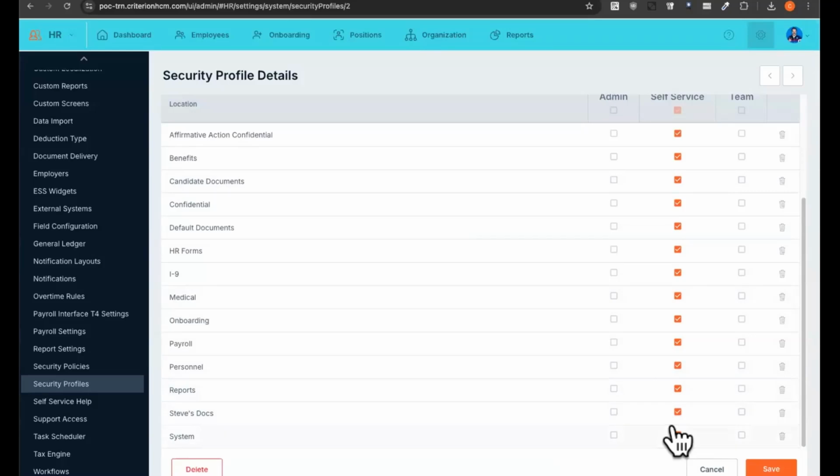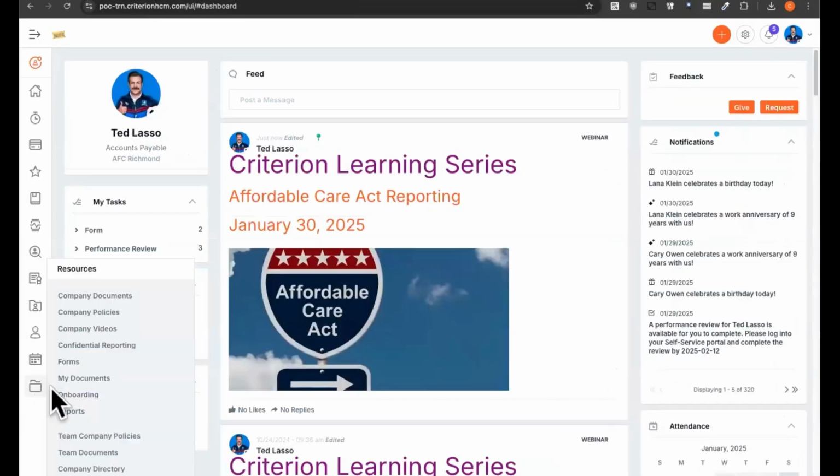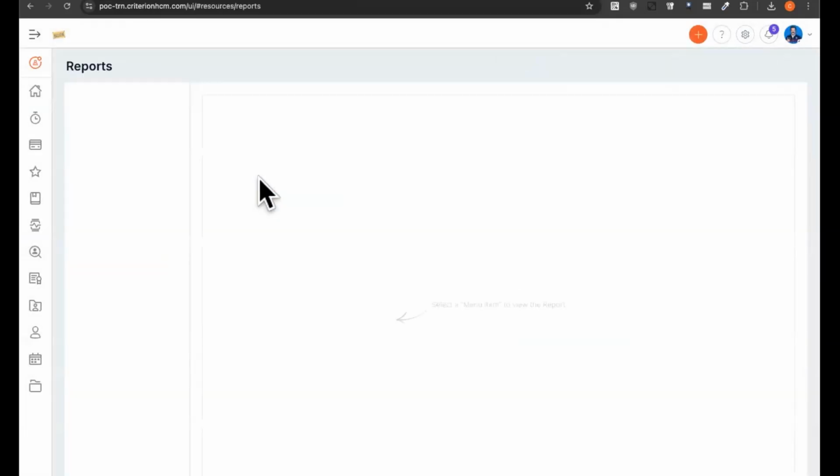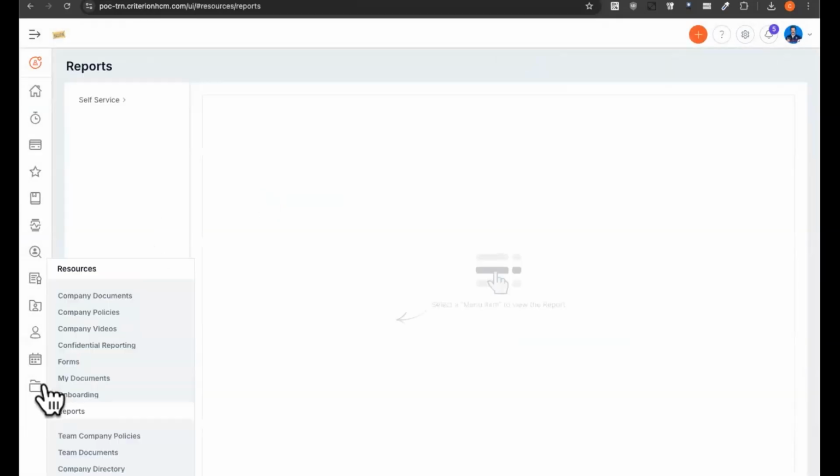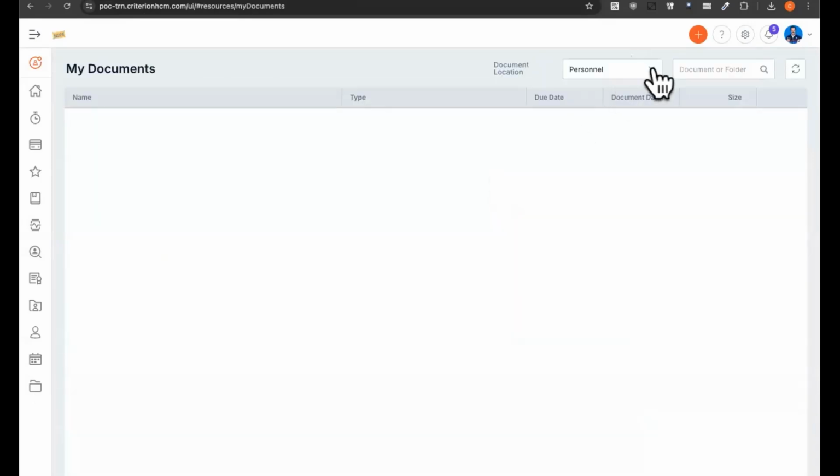But if they don't have this, they won't be able to see it in self-service because that's where it's going to be located. I believe it's under reports, and then, no, I'm sorry, documents and then reports. My documents and then reports and then this. So if they do not have access to that reports one, they won't be able to see it even if you publish it. So that could be a crucial thing.